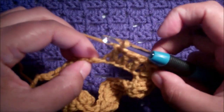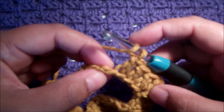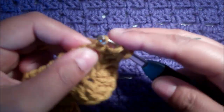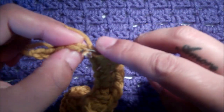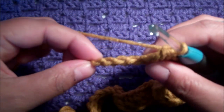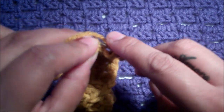Alright, so I have 1 double crochet in those 3 spaces. So now what we want to do is double crochet 2 together twice. One more time. Am I right? Yes. Double crochet 2 together here. And one more time. As you can see here, I have 4 spaces remaining, and all we're going to do is add 1 double crochet into the next 3 spaces.